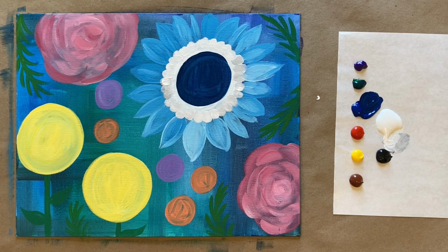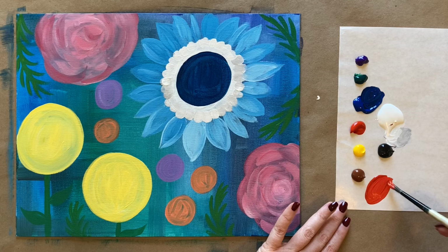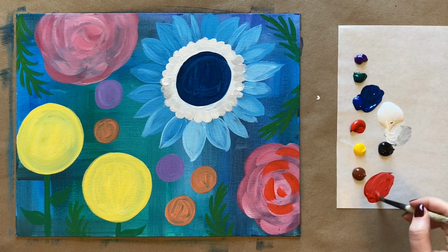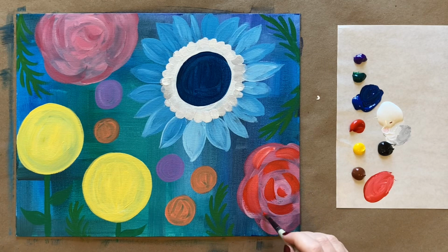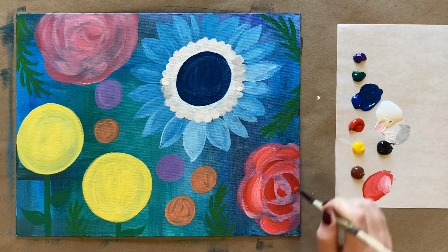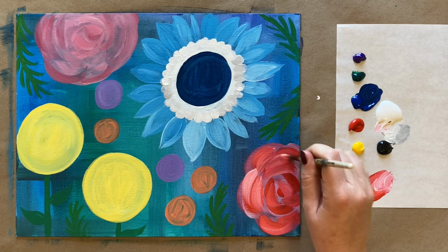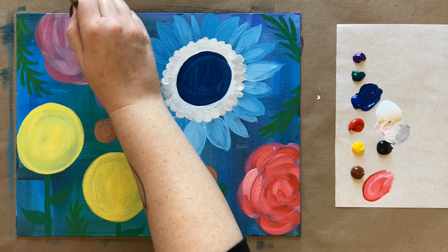All right, let's leave that alone for just a second. I'm going to come down here to my beautiful pink flowers. I'm going to add just a pinch of white, so I just have a really bright pink that's still pink though. Not all the way to red, but pretty close. I'm just going to be adding this additional layer of brush strokes, like so, all through that shape. A little bit of white mixed in too. All right, that's looking just about right to me. You can see how these shapes start to pop now with this second layer of color. Very exciting.